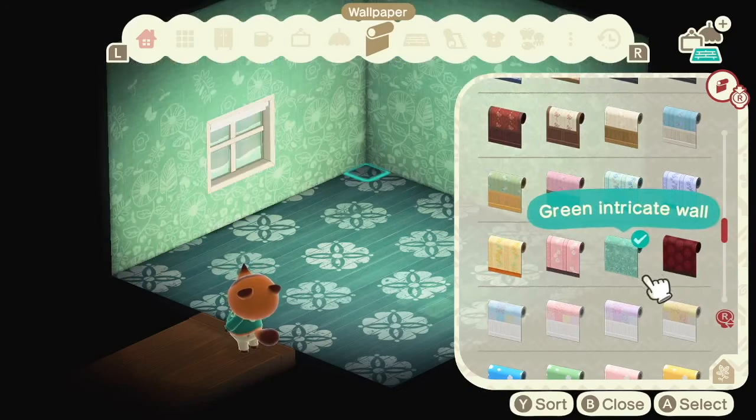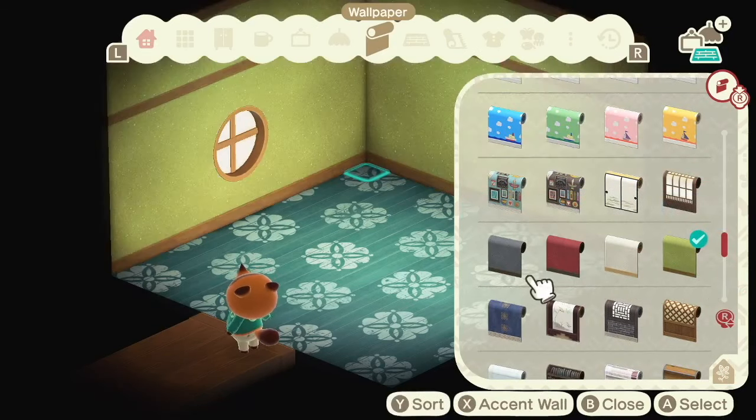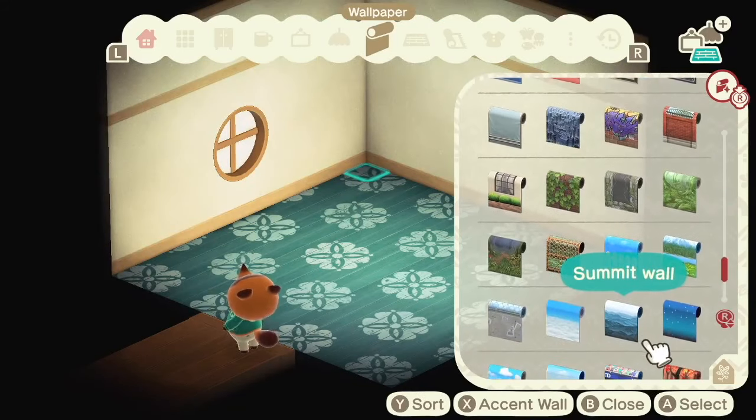But like I said, I do try to carry over some of the things from the original design, so that's why I'm keeping Audie's flooring, and that flooring is going to influence a lot of the color choices that I make here.